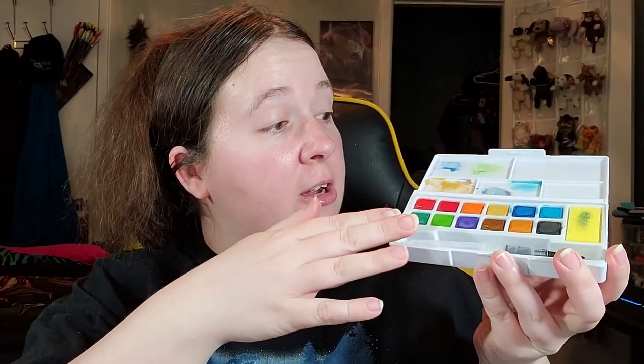Alright, I have to be careful with this because it's still wet and all that. Overall thoughts? Okay, the pigments weren't very good and layering was... woof! However, it is very inexpensive and I like the case, I like the separated mixing palette in there. Like the little sponge, and also the fact that it comes with a water brush that is very small, it's compact.